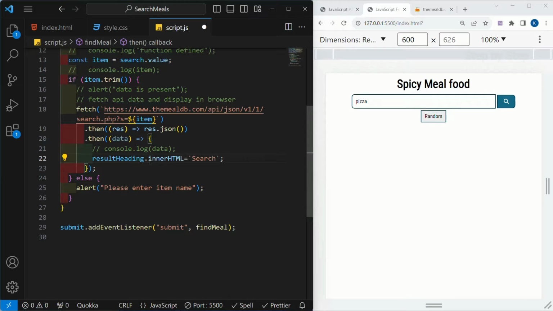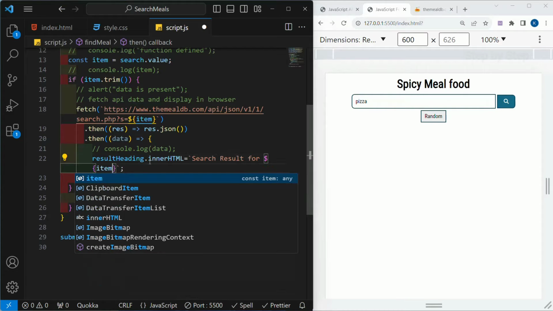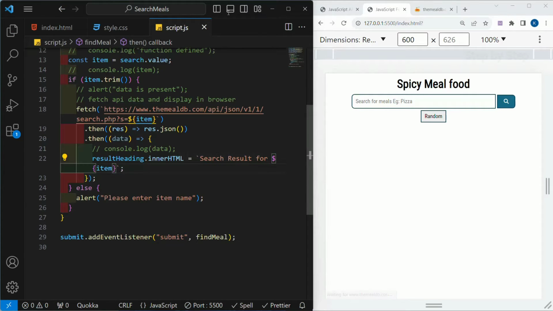I will write here search result for dollar, and inside this I just have to pass here item. Whatever data we have entered inside the input field, we are just passing that. Now here if I just write pizza, click on search, I got this message, that is search result for pizza. Once I am successfully able to get that keyword, I am just displaying this search result.